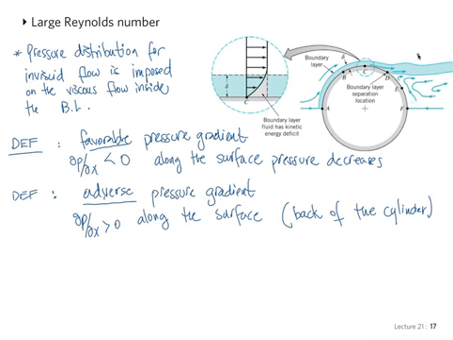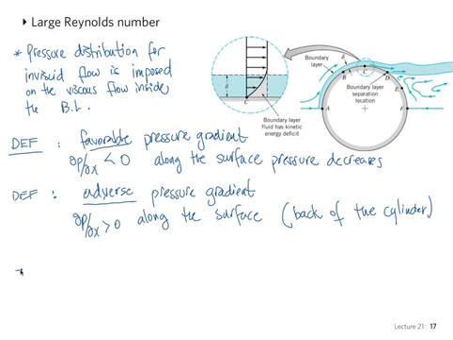And that adverse pressure gradient has the effect that the particle needs to flow against that pressure gradient, and eventually it runs out of energy as it's going against the pressure, and at one point it just has to separate. It doesn't have enough kinetic energy to go all the way around to point F and recover completely because of the effect of viscosity, friction.